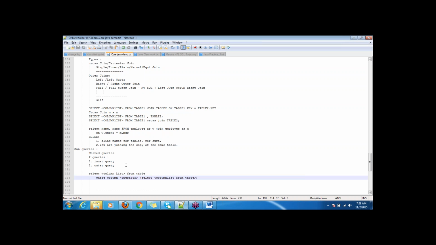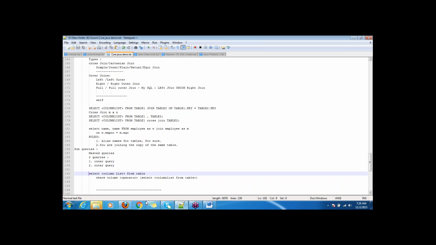So there is a select clause in this where condition. This is the inner query, and the outer select column list is the outer query. Sometimes the inner query can also be called a subquery itself. Together, both queries are known as nested queries or subqueries.